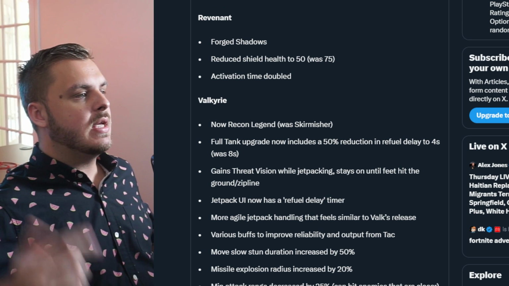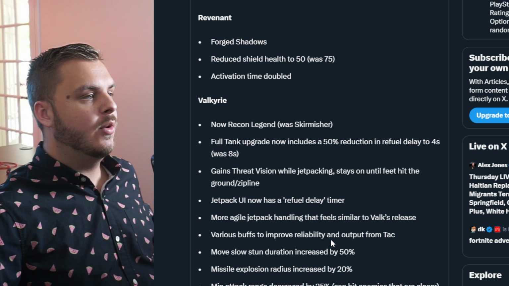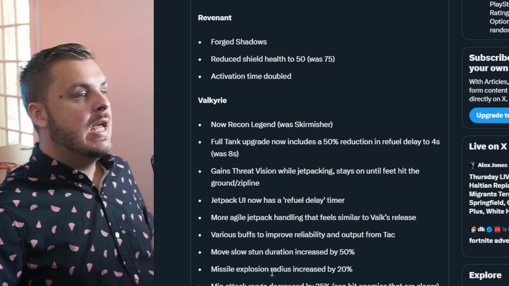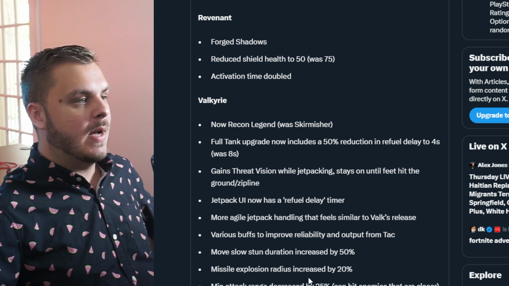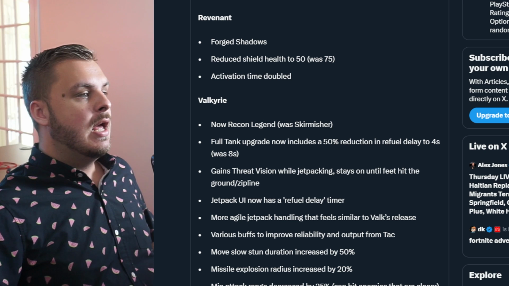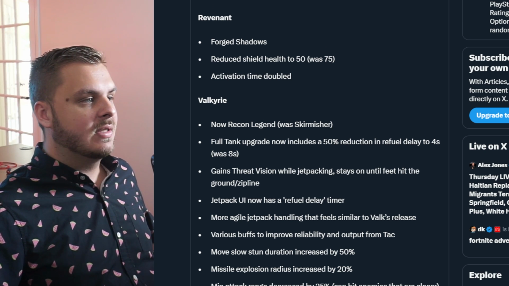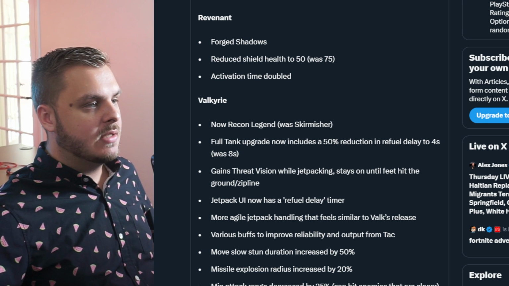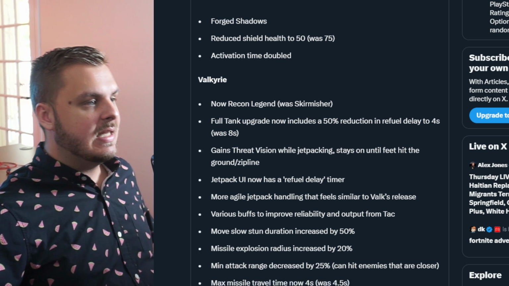Jetpack UI now has a refuel delay timer, more agile jetpack handling that feels similar to Valk's release, various buffs to improve reliability and output from TAC: move slowdown, stun duration increased by 50%, missile explosion radius increased by 20%, minimum attack range decreased by 25%, maximum missile travel time now 4 seconds to 4.5, fire rate for launching all missiles now 25 instead of 18.